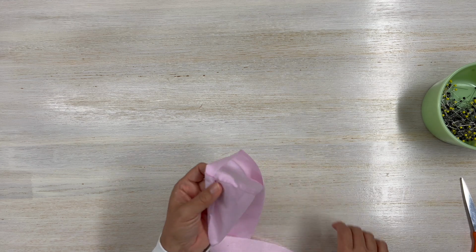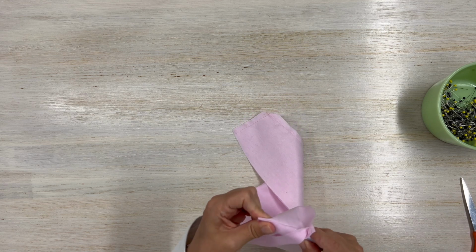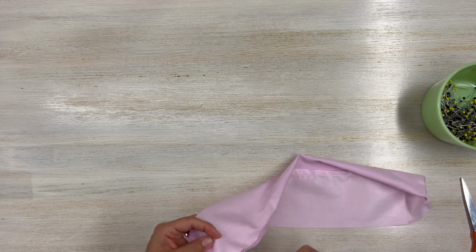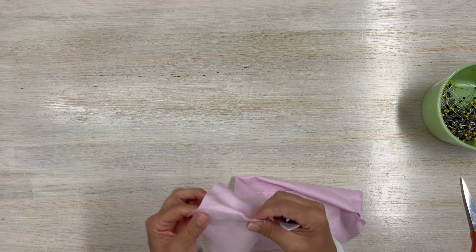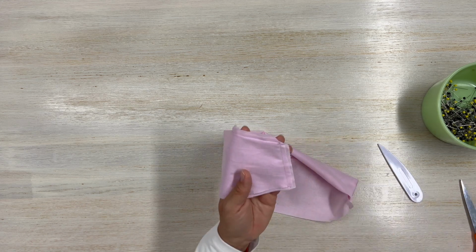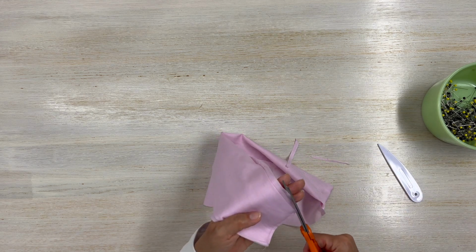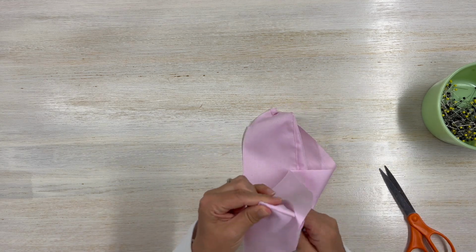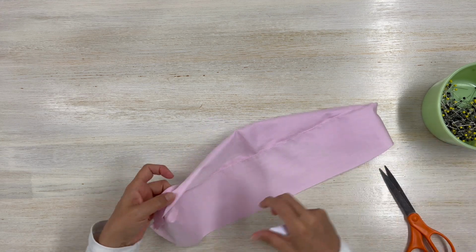Turn your collar, right? I like to use my little point turner. I may need to trim some more of those corners. Yes, hold on. I still got a little bit too much pulling over there. There it is, my little pointy collar.